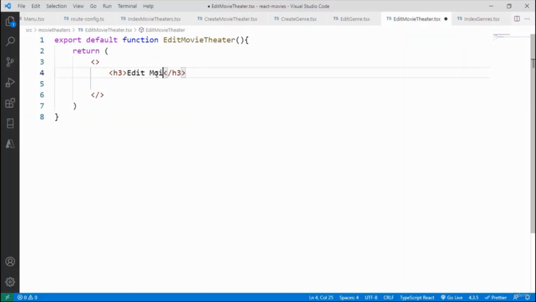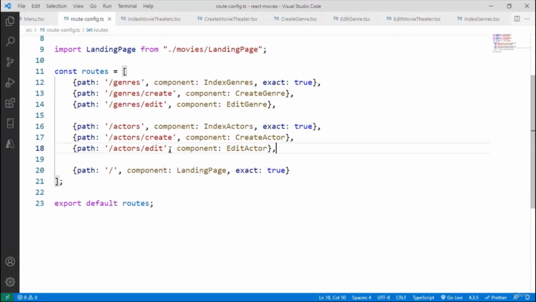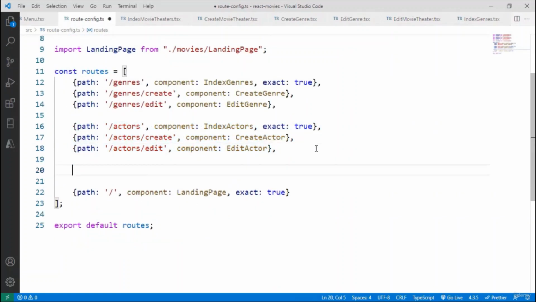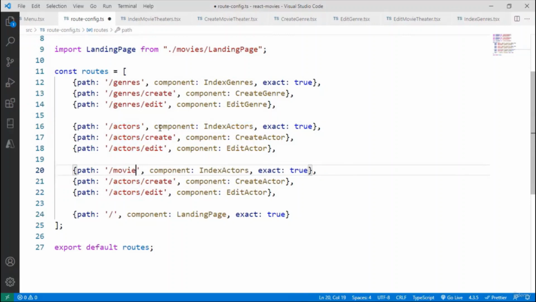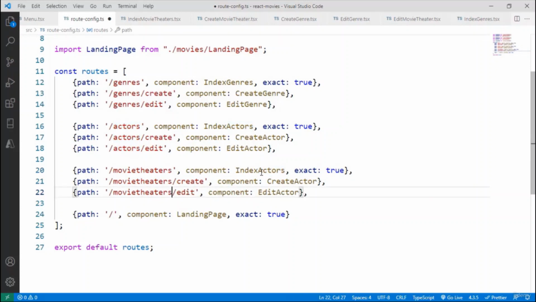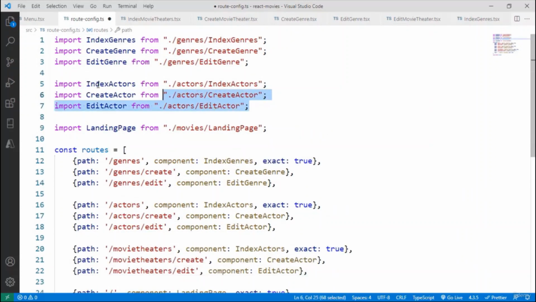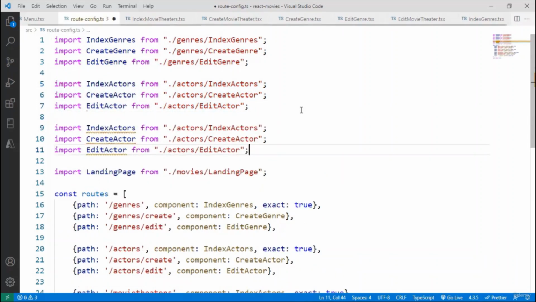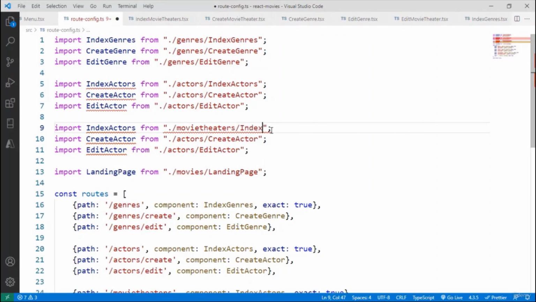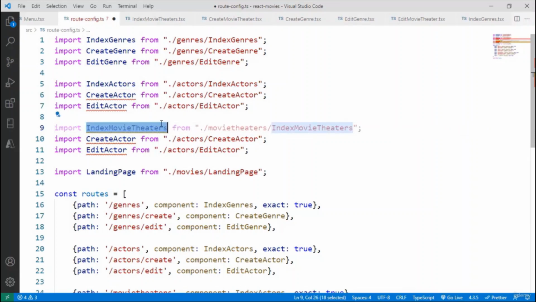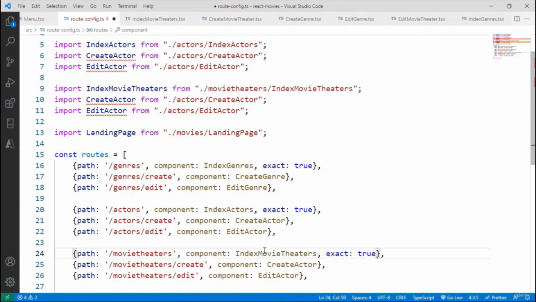So let me say here movie theater, and let me go back to route config, and in here I will copy these 3 lines, and I will repeat the same process. I will say movie theaters, and also I'll copy this and paste it here, and here I will say, let me go up here and copy this and paste it here, and in here I will say movie theaters, index movie theaters, and movie theaters here, actually index movie theaters, and let me copy this and paste it here, and this is good.